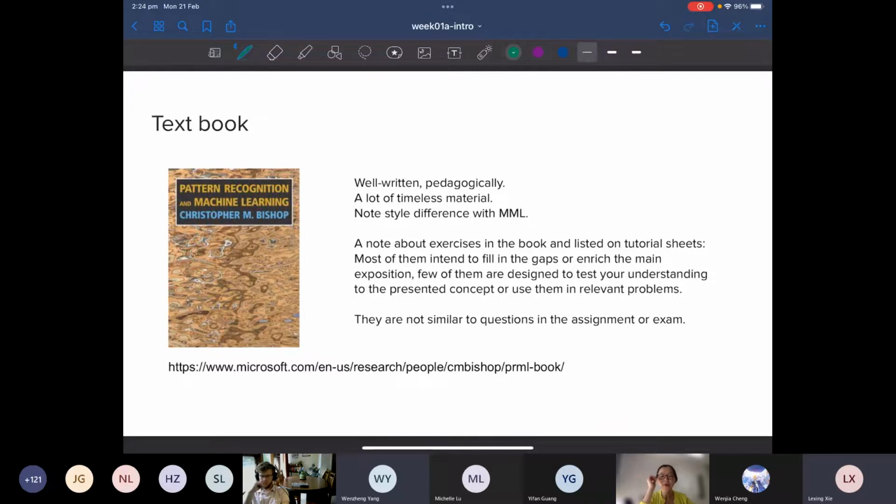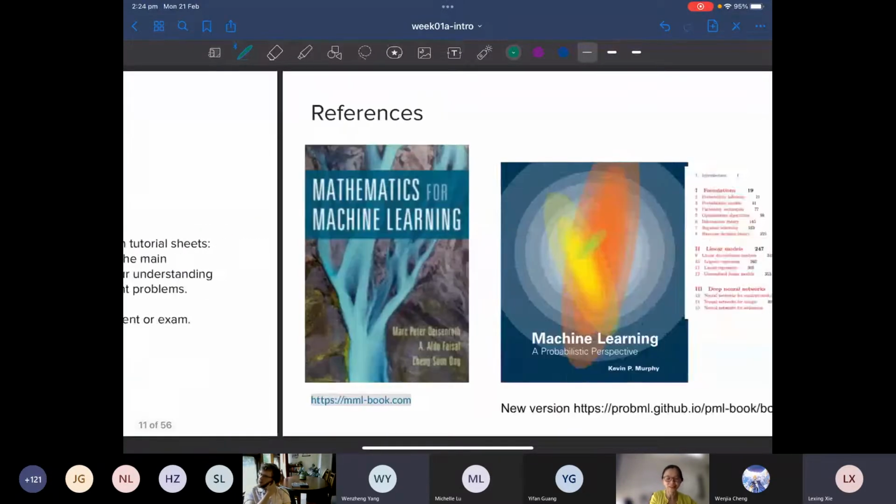One word about the problem sets in the book. Some of them are listed at the top of the tutorial sheets. Most of the problem sets in this book are meant to complete the book content. Basically, there's a gap in a derivation, and it's left as a tutorial exercise question. I think if you attempt them and can do all of them, that's great. But they're not super similar to the kind of exam questions you will encounter, because they're likely going to take more time, and they're assessing slightly different things.